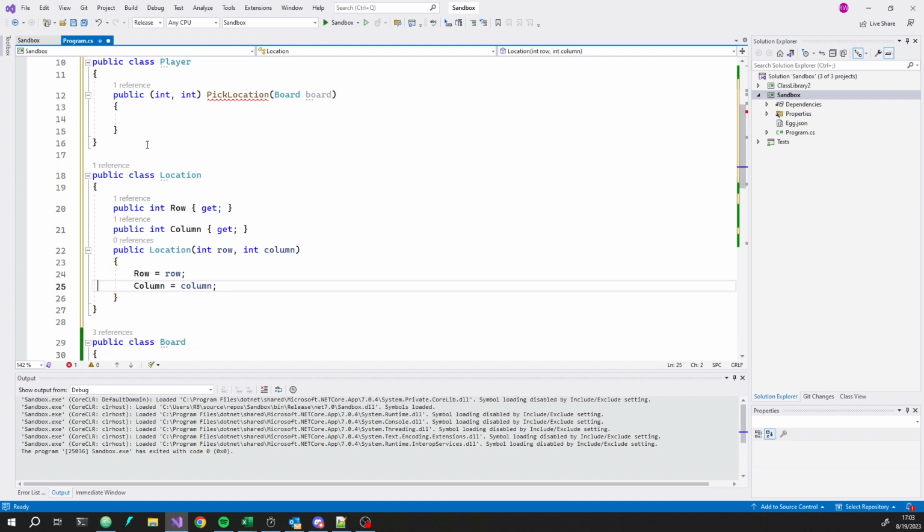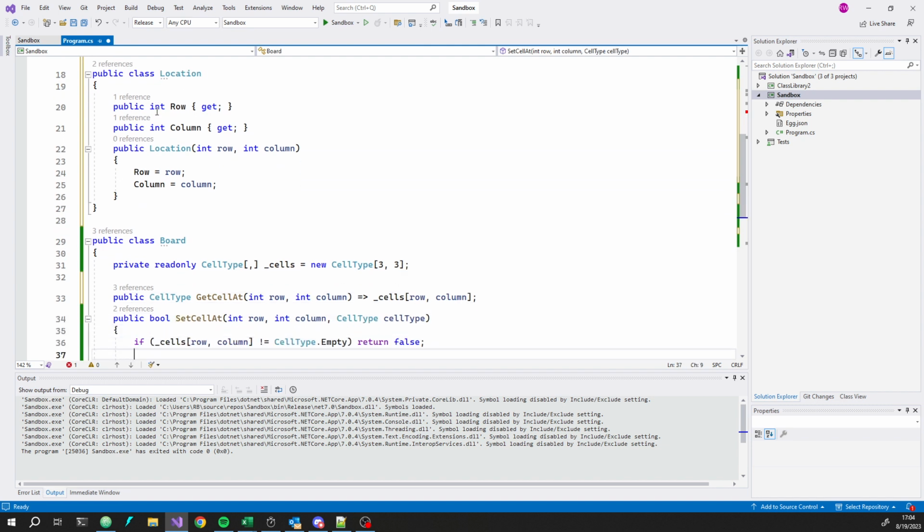So now I have a Location class. I do want to mention that a little later in the book, there's a concept called a record. This, to me, screams record. This would be a really good place for a record, which you could define exactly the same thing in a single line. We don't have that tool yet, so I'm going to write out the full class. But now I can come up here and say, give me a location.